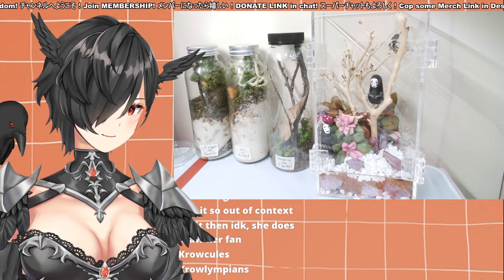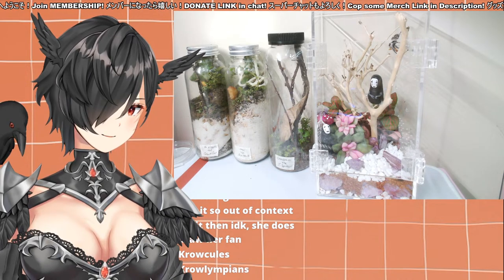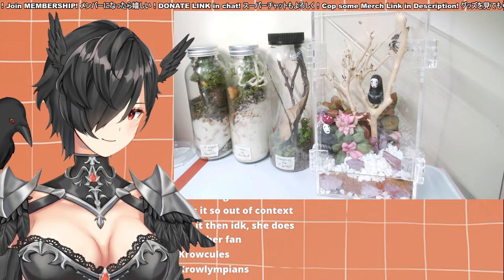That is one of my favorite Disney songs. No, that is my favorite Disney song. It's not one of. It is my favorite Disney song.